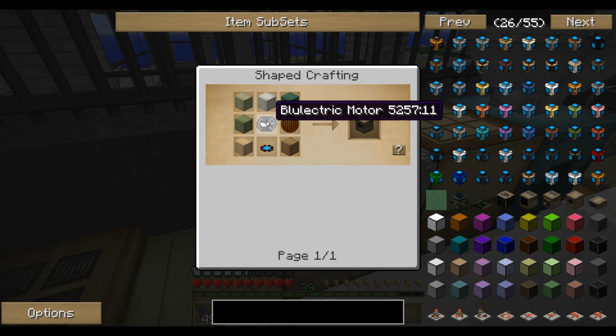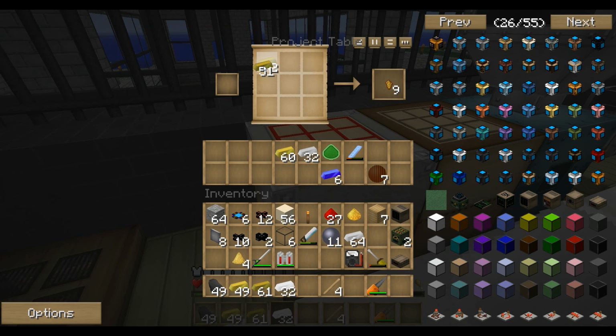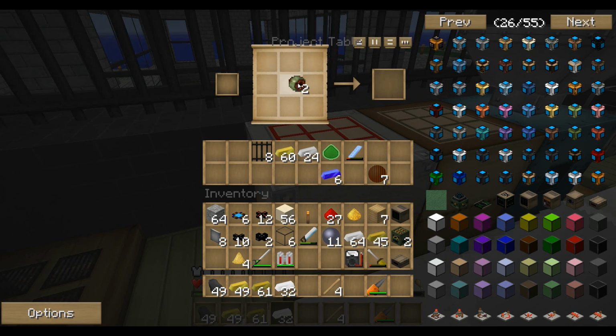Disk drive. We need another blue electric motor. So let's go ahead and build a blue electric motor really quick. Copper. 4, 1, 2, 3, 4. Draw that. Looks like I'm out of that. There we go. I almost turned it all into that, which would have been bad. Boom, boom. Like so, and boop. Bang. There, there. And our blue electric motor.